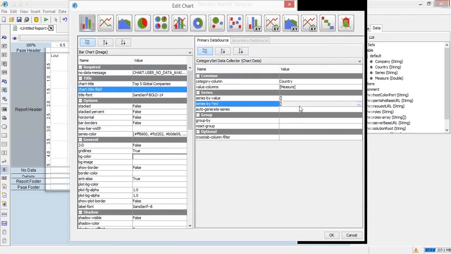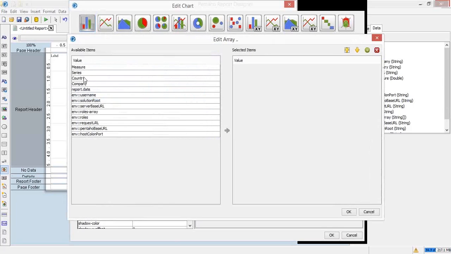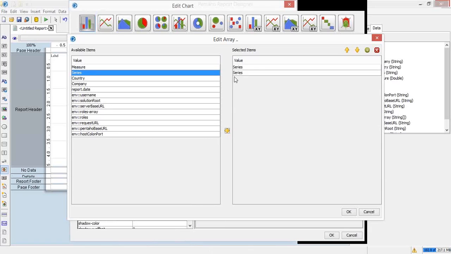Now here you can add series by field. First we will select measure, series, country, company. We will select series. Okay, so series has already sales as well as profit. Both components are already selected.